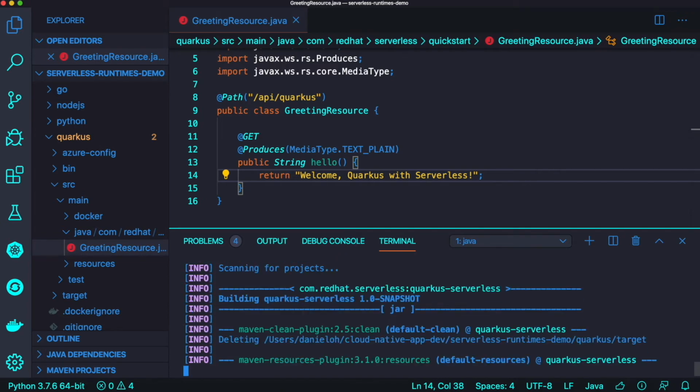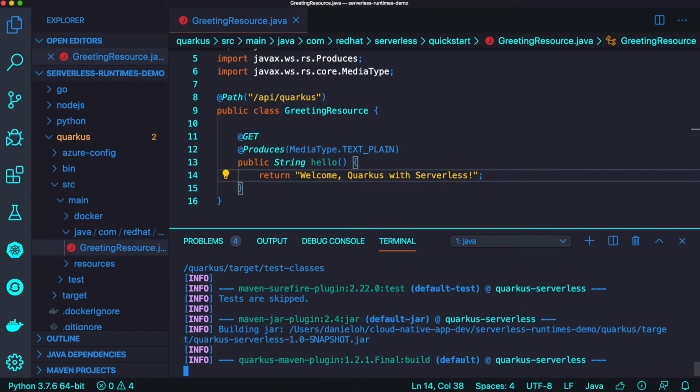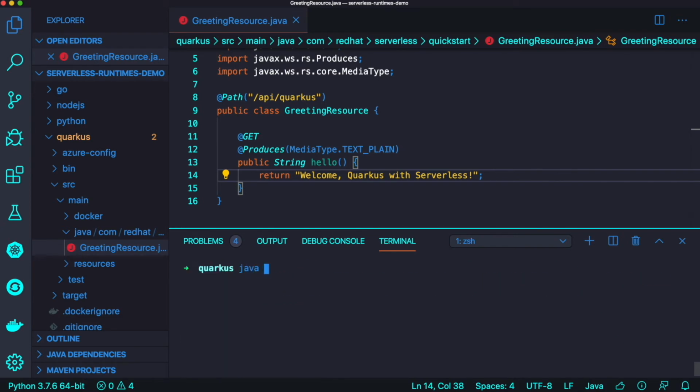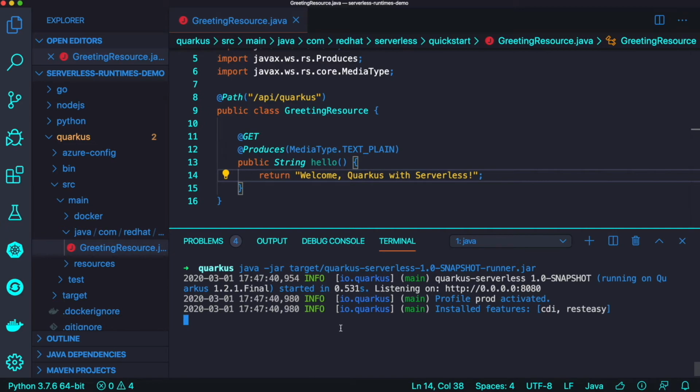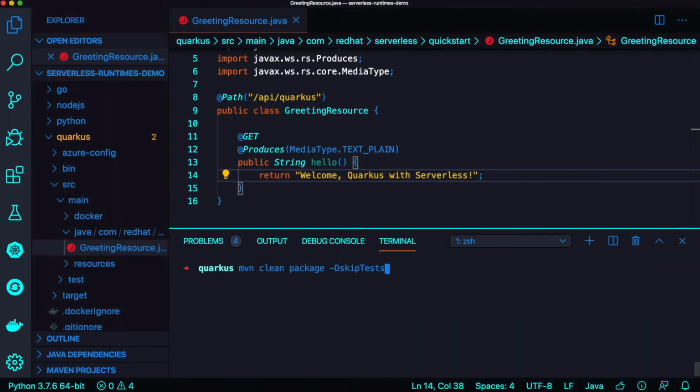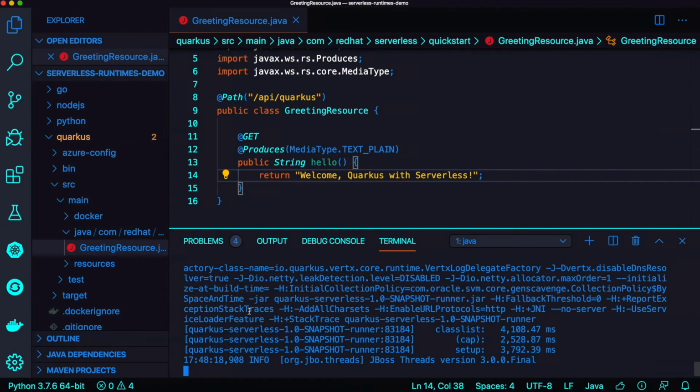So let's try to package this application using the Maven plugin as usual. It takes a couple of seconds, and then I just use the Java command to run this thin jar, just like we did in Spring Boot. But it takes just half a second to start up. Spring Boot needed 2 seconds, but this same application with the same functionality is 4 times faster. Let me show you another interesting thing.